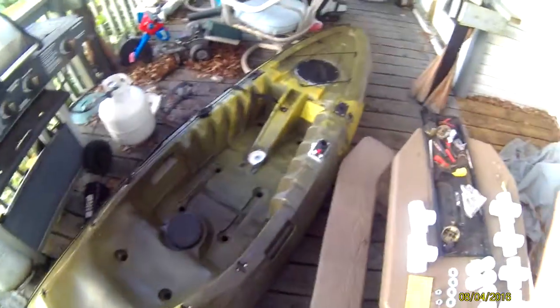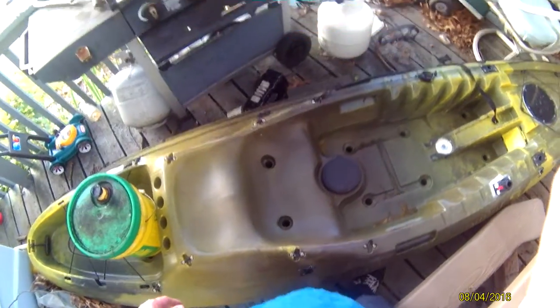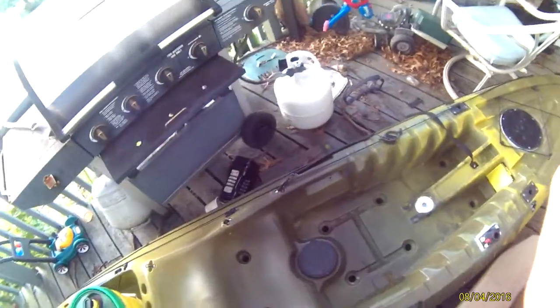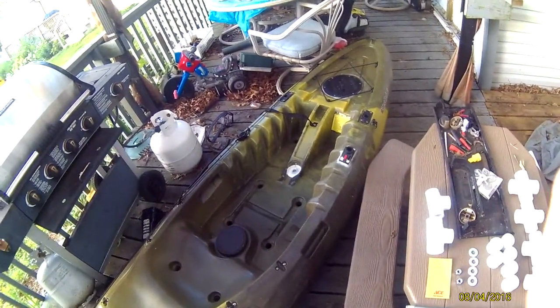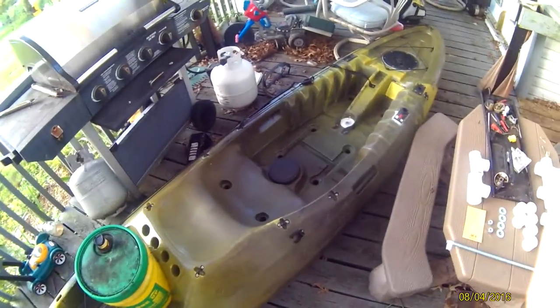Added some rod holders. I added 2 mounts up there. Then I just added this one here for a little bit closer. That's the only downfall about this kayak: if you're fishing, trying to go back off the high seat here, you have a high and a low seat, trying to reach that fishing rod is like touching your toes. Being a novice at this with my balance out there, I just wanted to put something a little bit closer where I could sit.